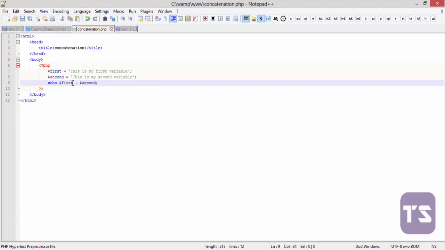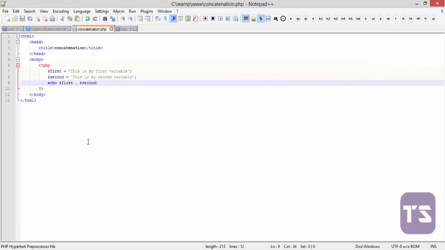There. Now when you concatenate like this, it's gonna echo normal, like this is my first variable, this is my second variable. But now when you try to concatenate with double quotes around them, let's try that and see.